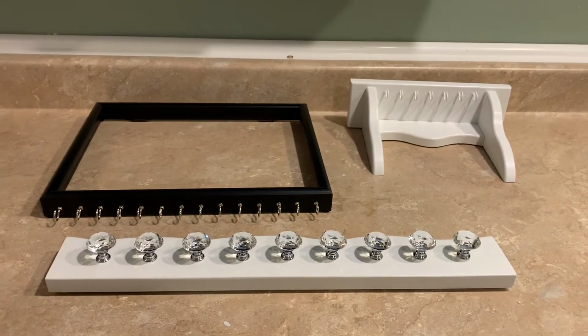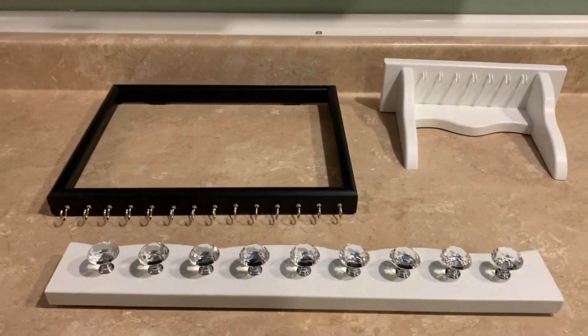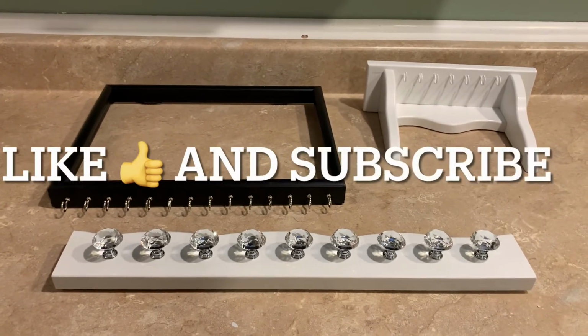I've been busy at Creative For You Shop making new orders for customers and new items to sell in my shop. And I hope you get busy too, making all your creations.